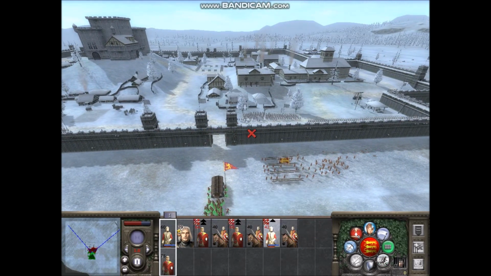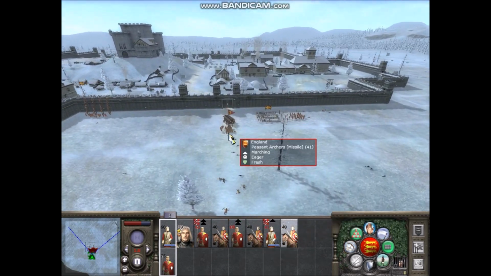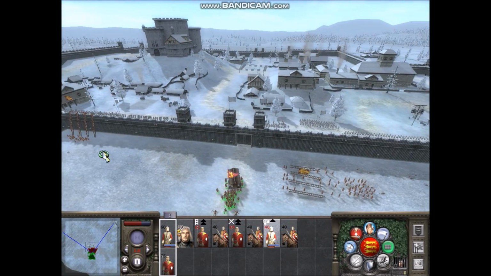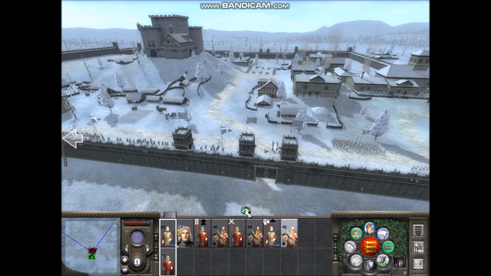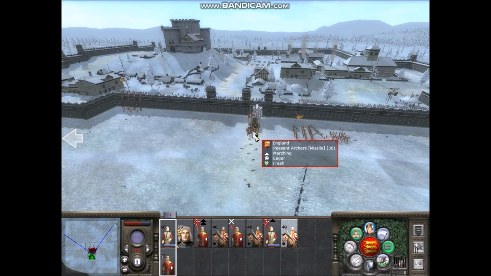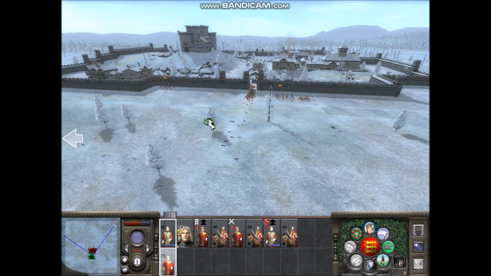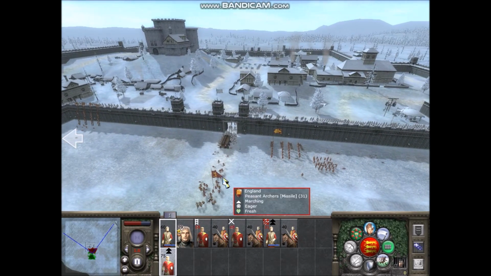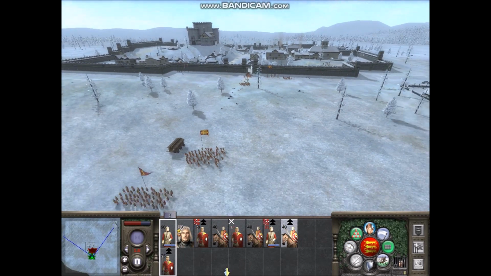Okay, so the peasants are charging out. So what we'll do is we'll cycle some cav. Maybe not. Yep, the peasants are coming through. Pull my archers back. Cav should be charging, but it's not. Our men have reached the walls with their ladders.